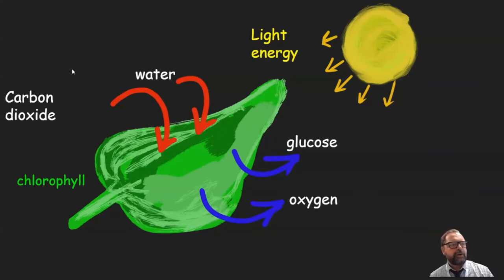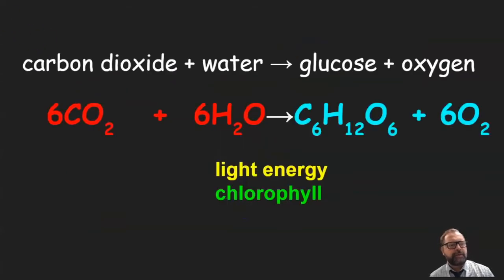It's made of carbon, hydrogen, and oxygen, and those atoms have been provided from the CO2 and H2O. Oxygen is a waste product which goes off into the atmosphere when there's plenty of light energy available. You absolutely must memorize the equation for photosynthesis. In words, the reactants, carbon dioxide, reacts with water and makes the products glucose and oxygen. Higher tier students, make sure you've got that balanced symbol equation.